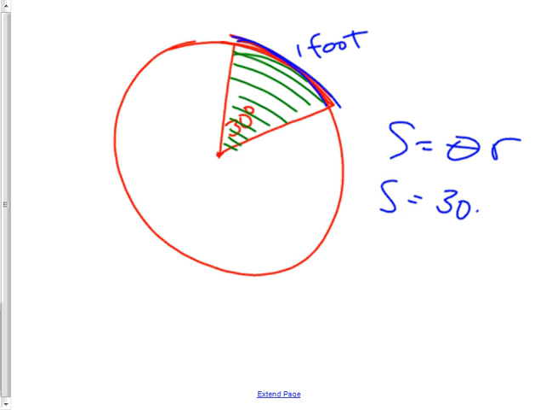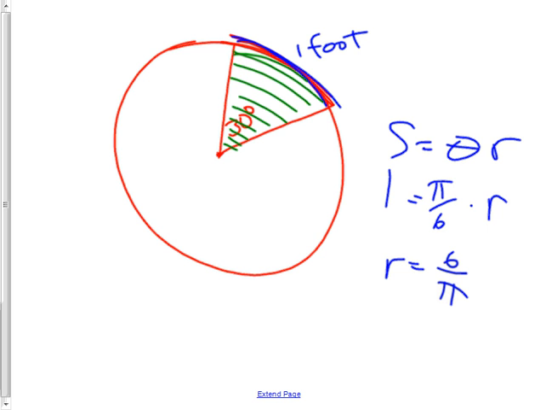Well, I can find the radius by putting in everything that I know. What is S? 1. What is theta? Not 30. Pi over 6. Good. And then times the radius, I don't know, so I put an R. Well, then I just have to get the R alone. So I'm going to flip and multiply, and therefore the radius in this case, a little weird, it's 6 over pi. Raise your hand if you had that one right.